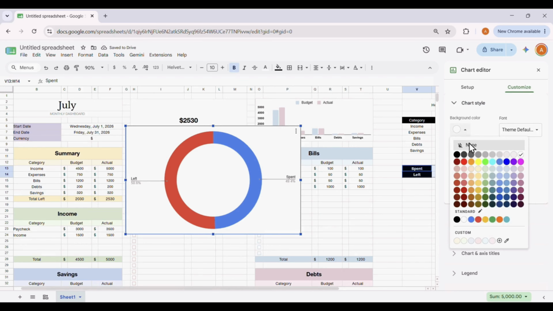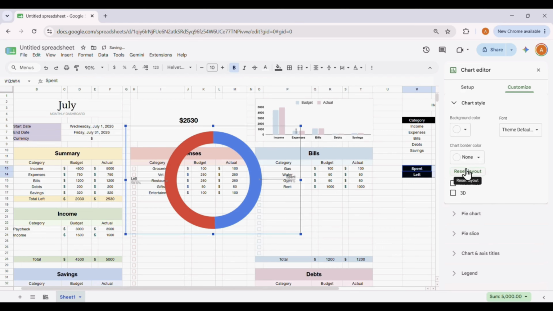We want the left amount to be visible under the chart, so we set the chart to have a transparent background, keeping only a light gray border. Next, we change the colors of the pie chart and resize it to fit the merged cells.